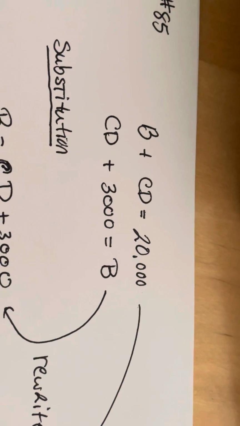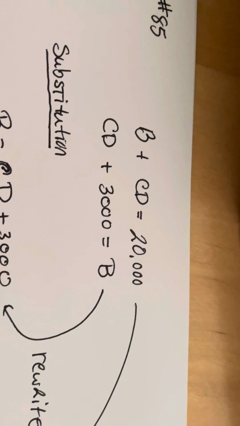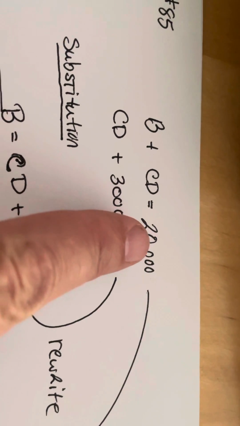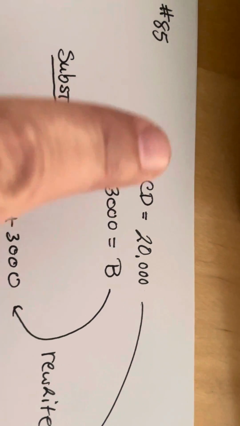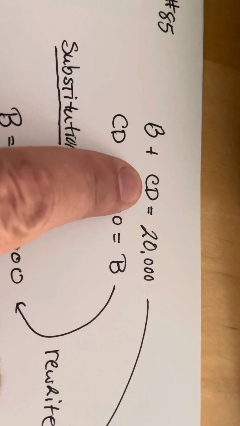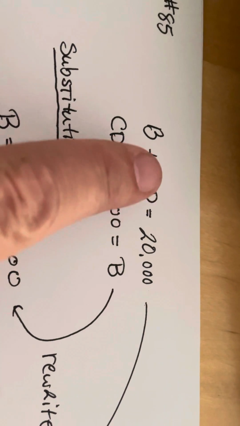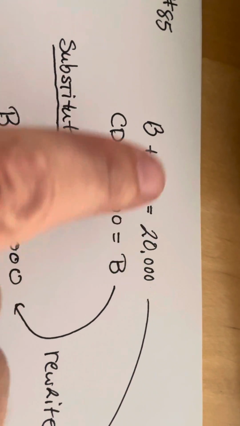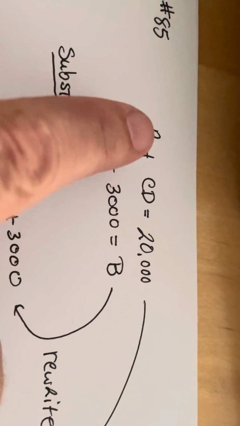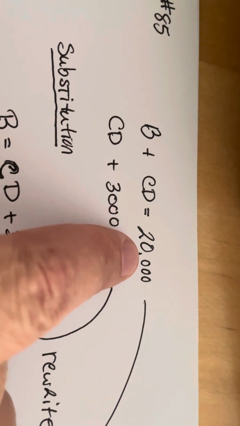It says a total of $20,000 is to be invested in some bonds, so bonds and some certificates of deposit. So this is our bonds variable. This is our certificate of deposits. And I call this a totaling equation. It's often the case in word problems, specifically dealing with money, you get some kind of totaling equation. So these two amounts have to add up to $20,000.